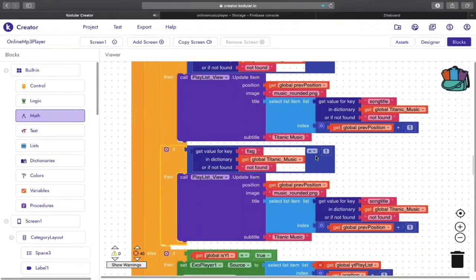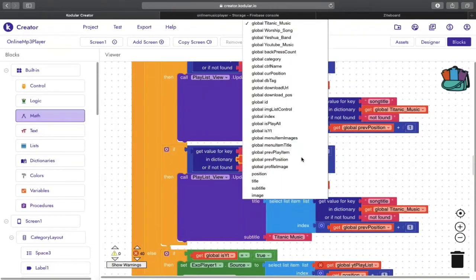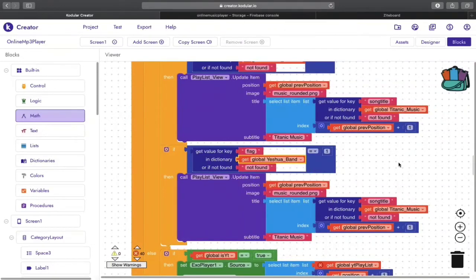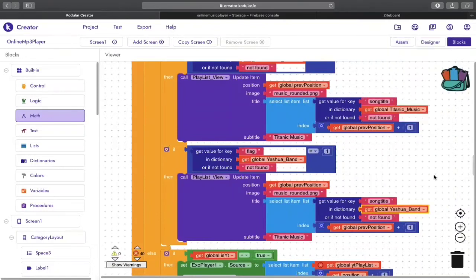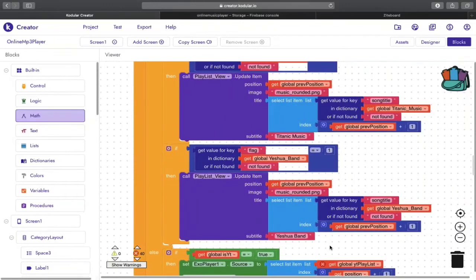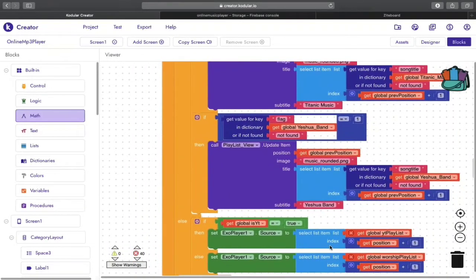So now we will select Yeshua Band, right? And then this also will be Yeshua Band, and then this we will write Yeshua Band. Sorry, it should be in lowercase. Okay, we are done up to this.